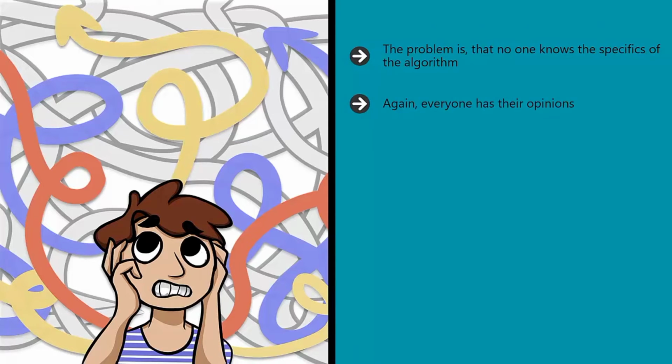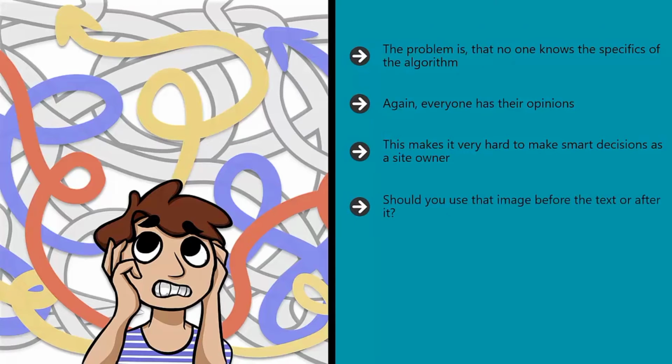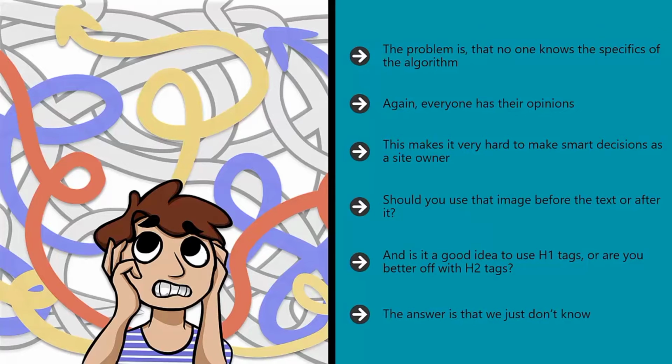Again, everyone has their opinions. This makes it very hard to make smart decisions as a site owner. Do you include more keywords in your articles or not? Should you use that image before the text or after it? And is it a good idea to use H1 tags, or are you better off with H2 tags? The answer is that we just don't know.